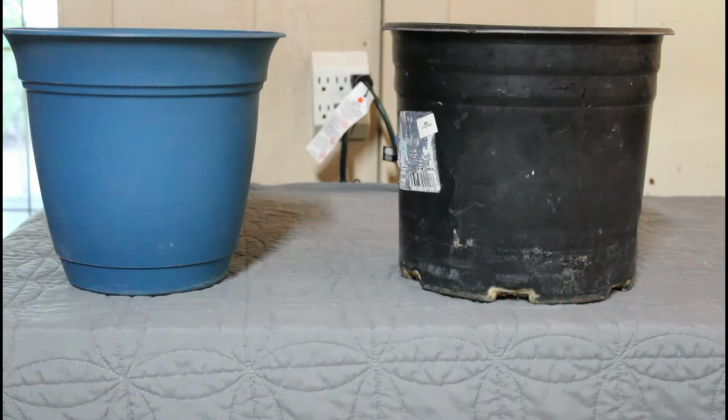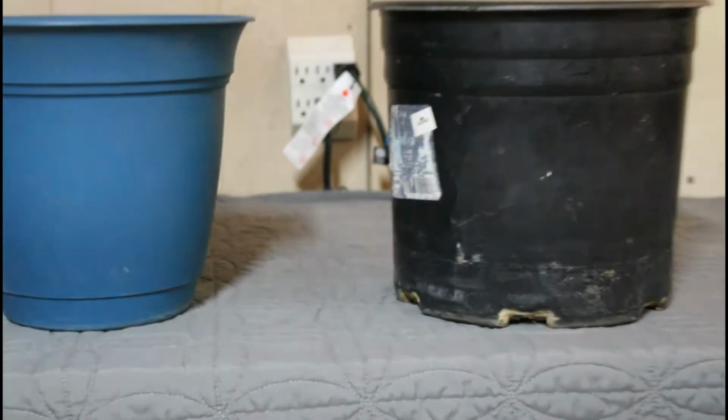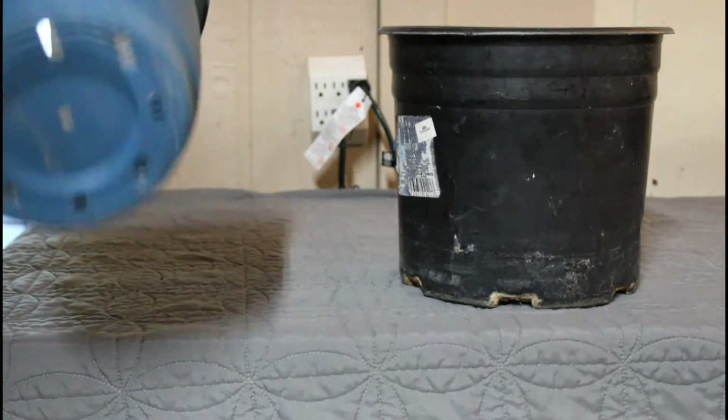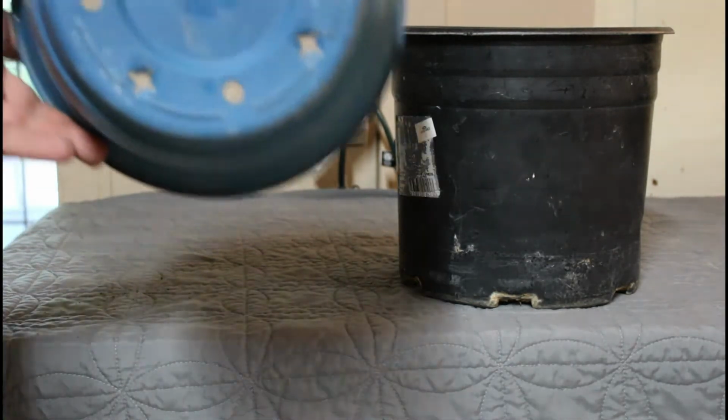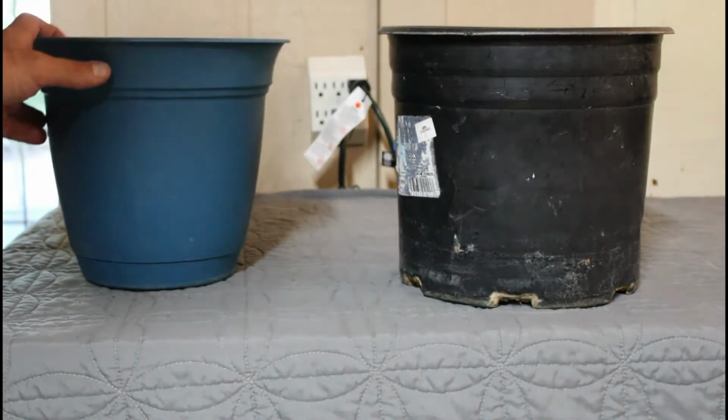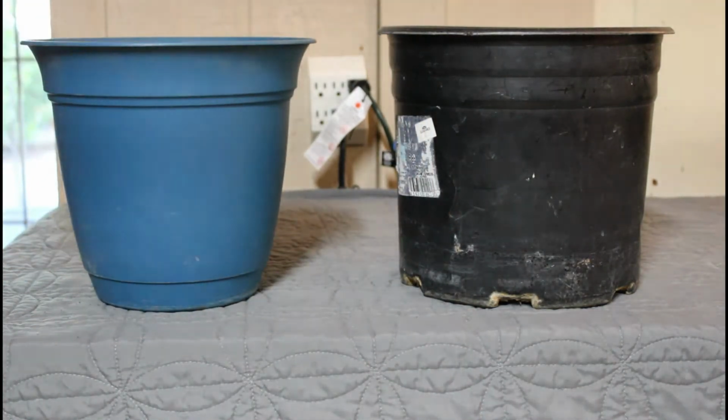There are some other options past that. You'll see some fabric buckets as well. Now that's going to depend on where you are. I'm in Arizona. It is so dry out here. I tend to have lots of problems with the fabric pots, so I like sticking to my plastic pots. Just make sure if you get plastic pots, you drill some extra drainage holes.